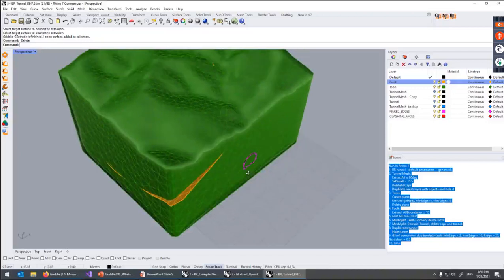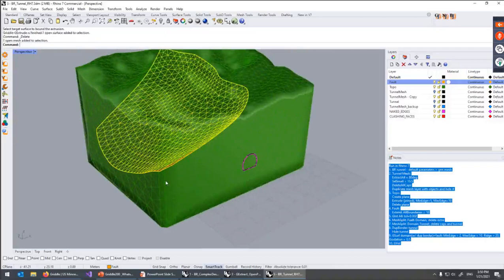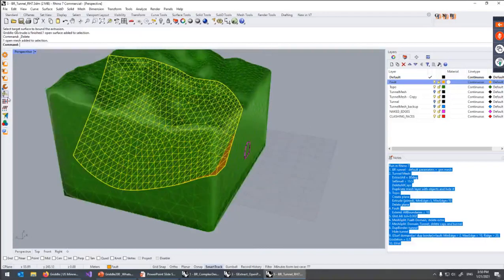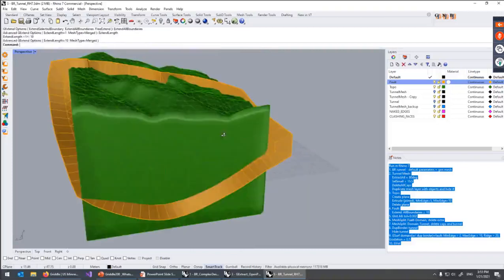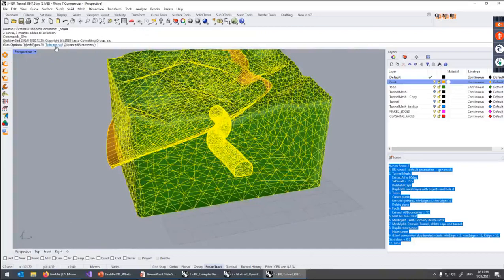And now we can see that basically fault is partially intersecting this domain. The tunnel is intersecting, but we need to extend the fault for full intersection. So what we're gonna do, we're gonna extend all boundaries by 10 meters, and the fault now is fully intersecting the domain. Now we can intersect the whole model using intersector, volume, surface mesh intersector.